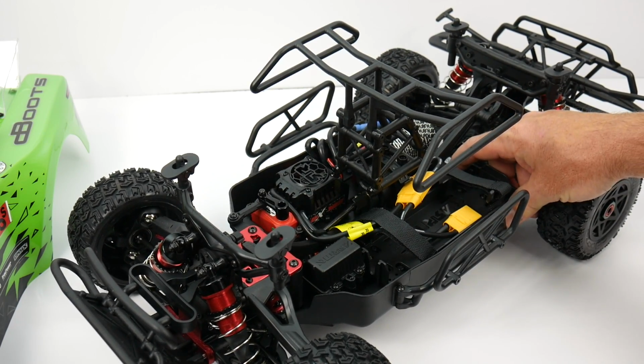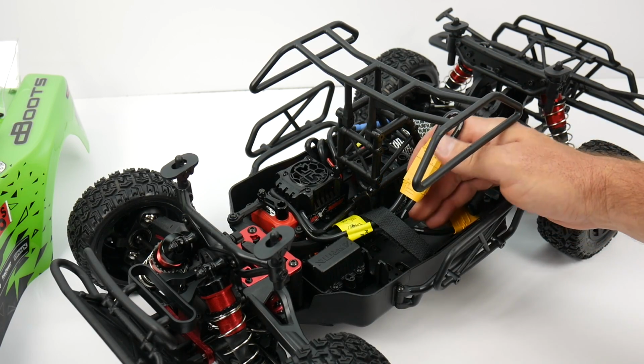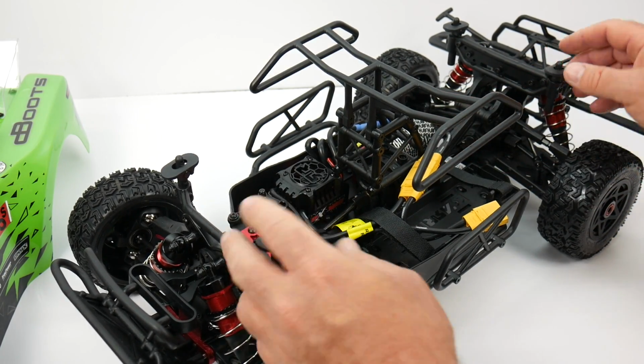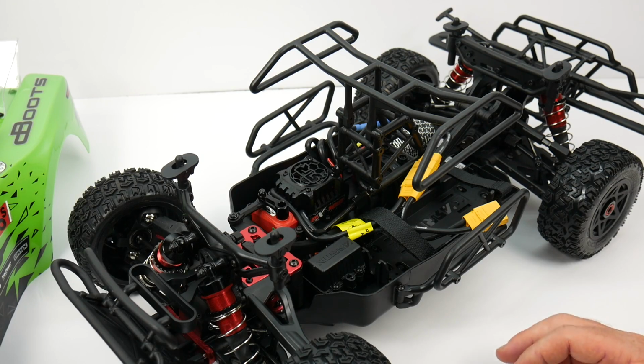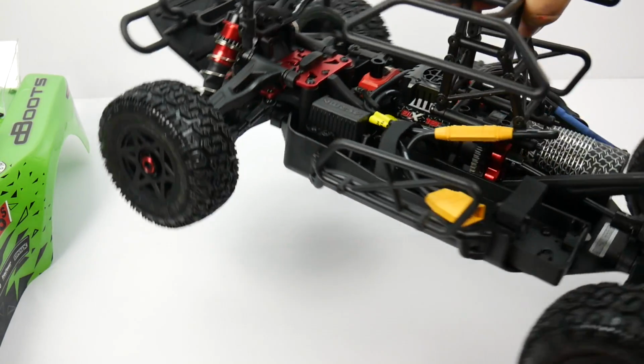Adjustable battery tray is the same one that we saw in the previous gen version, but one huge thing here are the new XT90 connectors, so very nice. Body mounts are also very nice for an RTR. I mean, you have this kind of pivot design here to fit on a lot of the short course bodies. As far as I know, this is just a standard short course body.